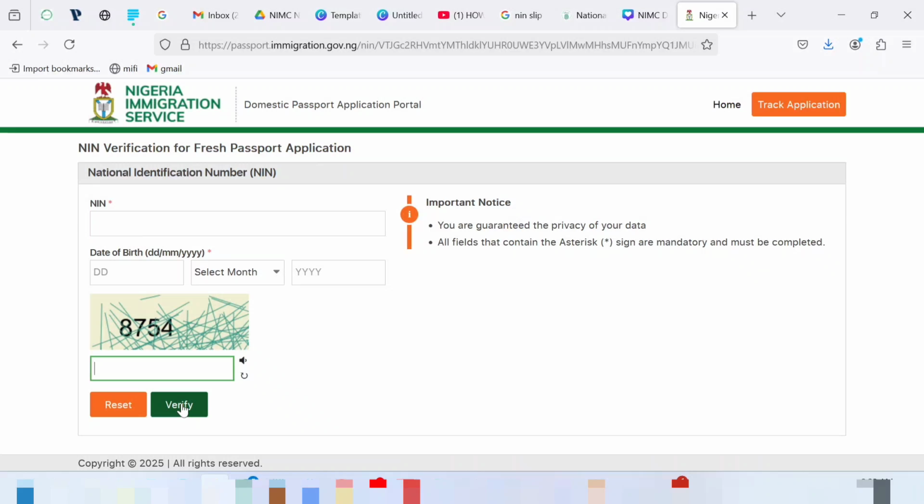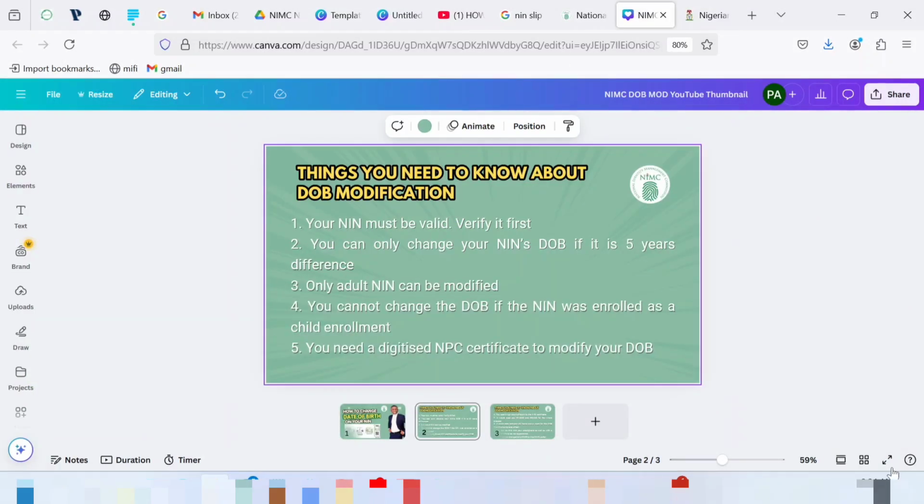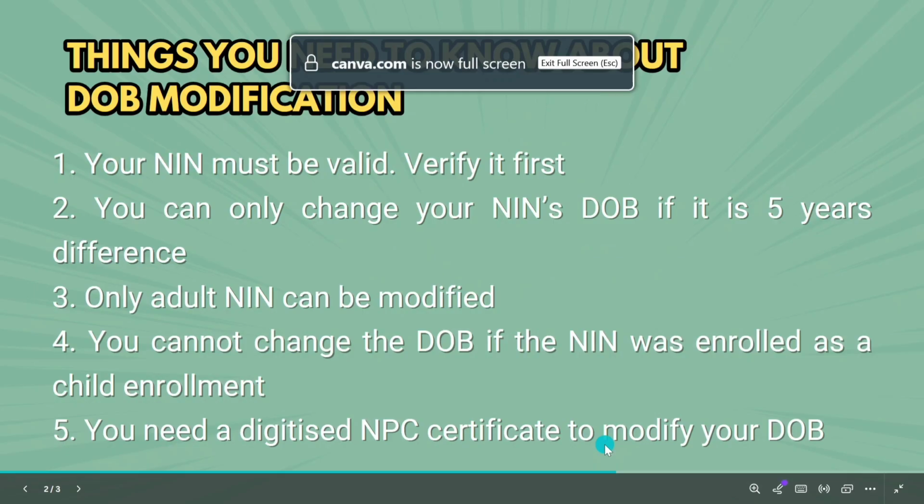However, just know that if it doesn't give you the record on your NIN, then that means your NIN is not valid. So you need to go and validate your NIN or possibly enroll. Just work on it anyway. Let's come back to where we were. Your NIN has to be valid. I've shown you how to check for that.